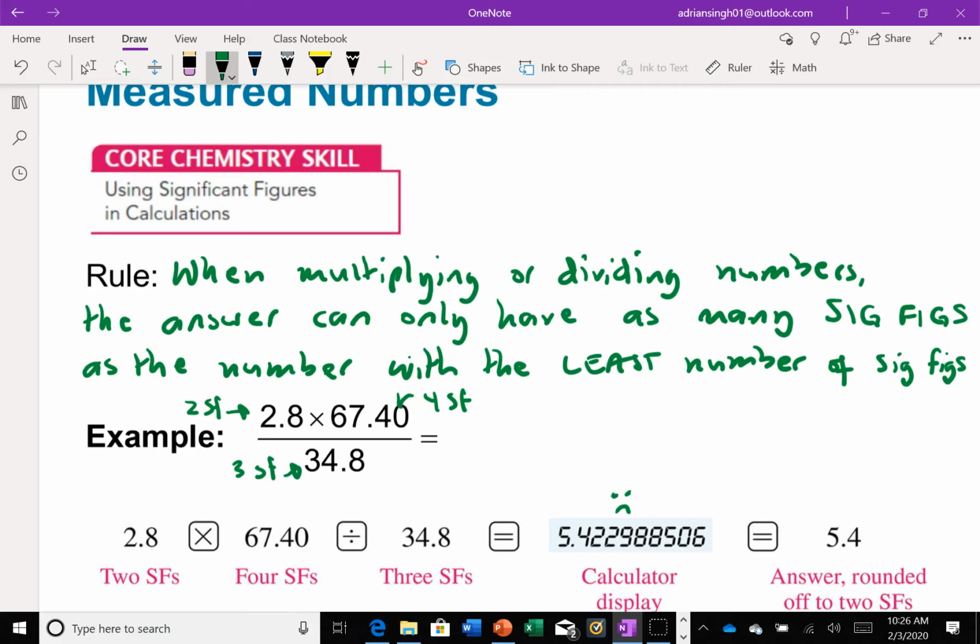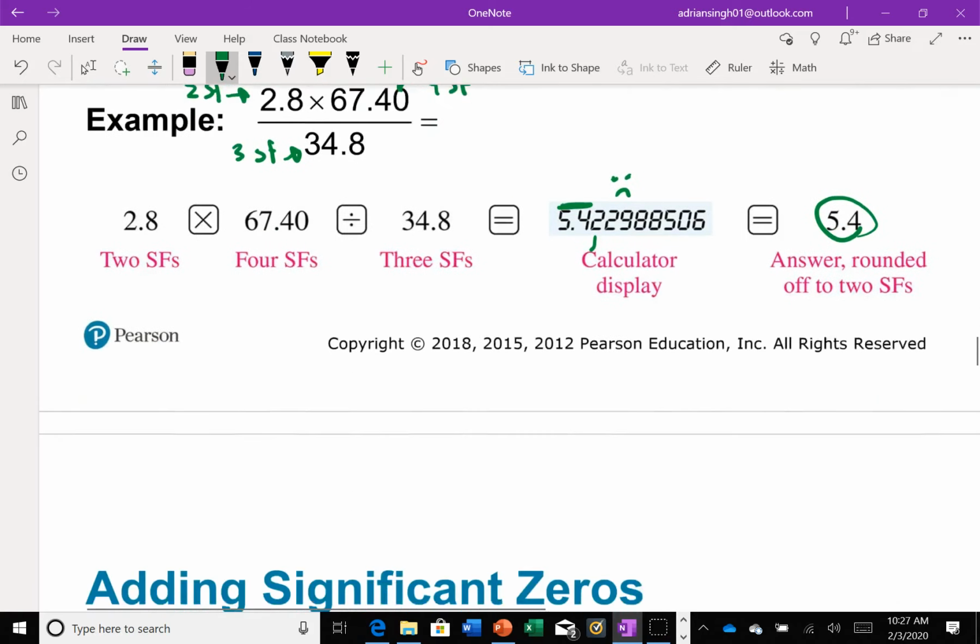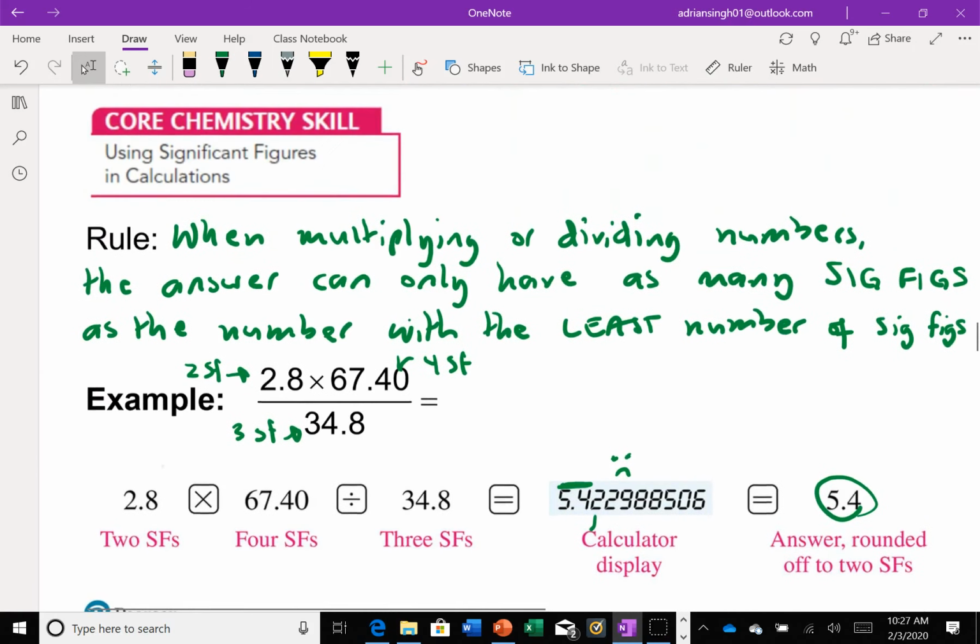So we're doing the same thing that we did before. Look at the first two digits here. The next one is less than 5, so we're going to keep that 4 as it is. So we end up with 5.4 rounded to 2 sig figs. All right, so the rule here is relatively straightforward. We just look at how many sig figs are in the numbers that we're multiplying and dividing. Okay, does that make sense? So in order to do this, you have to be able to determine how many sig figs you have in the number, right? Which is what we talked about the last time on Wednesday last week.